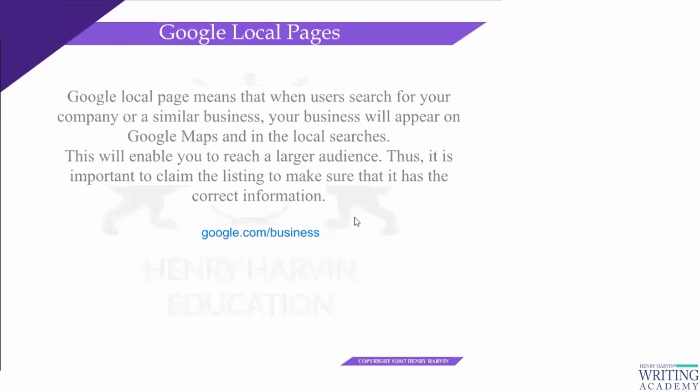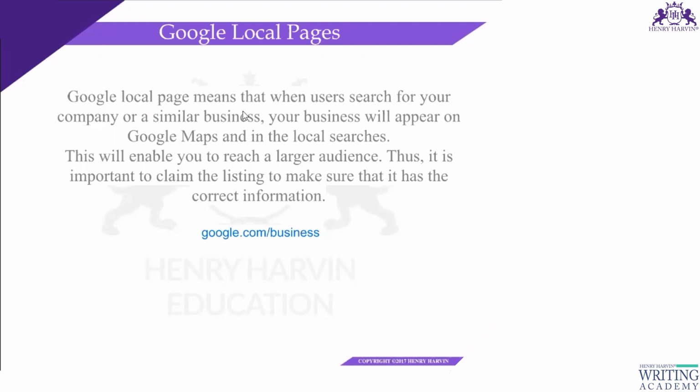Yeah, so now we have Google local pages. What are Google local pages? Basically, it means that when users search for your company or similar businesses on Google, say you have a cupcake business, and they type "cupcake businesses near me," your business should show up in the search for them. That is going to be enabled if you have a Google local page.